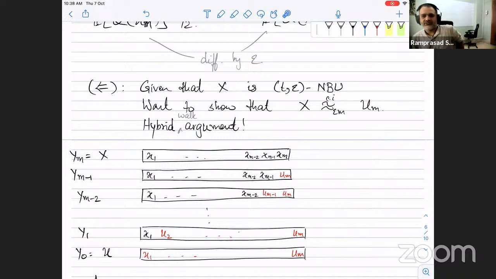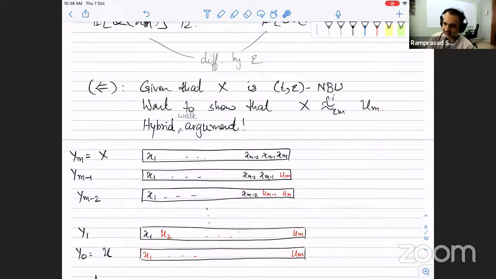Okay. And so this in general is what is called a hybrid argument. I now see why it makes sense. But let's just fix some notation. Let's call the distributions y0, y1, y2, all the way till ym, where in general yi refers to the fact that the first i coordinates are x's, and after that you just fill them with uniformly random bits. So ym means that the first m coordinates are x's, which is the same thing as saying it's the distribution x. So ym minus 1 is like the first m minus 1 of them are x's, then you put a uniformly random bit. And similarly, y0 is basically none of them are x's, but everything is filled with a uniform distribution.